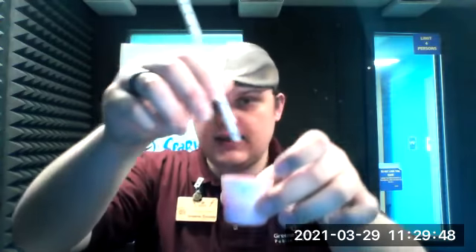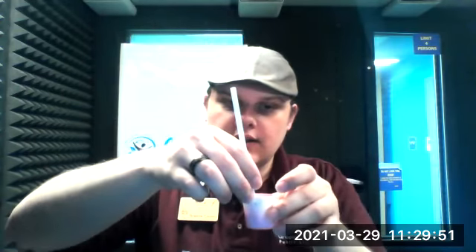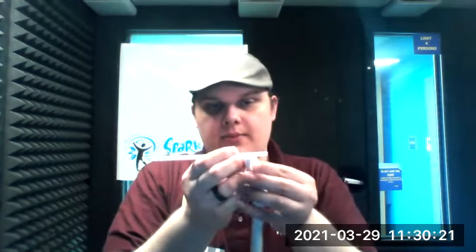Then take your straw and put it into your alcohol and food coloring mixture, holding it so that it's just about a quarter of an inch from the bottom of your small container. Make a mental note of where that's going to go. Use your finger to gently hold it next to where it's supposed to sit.